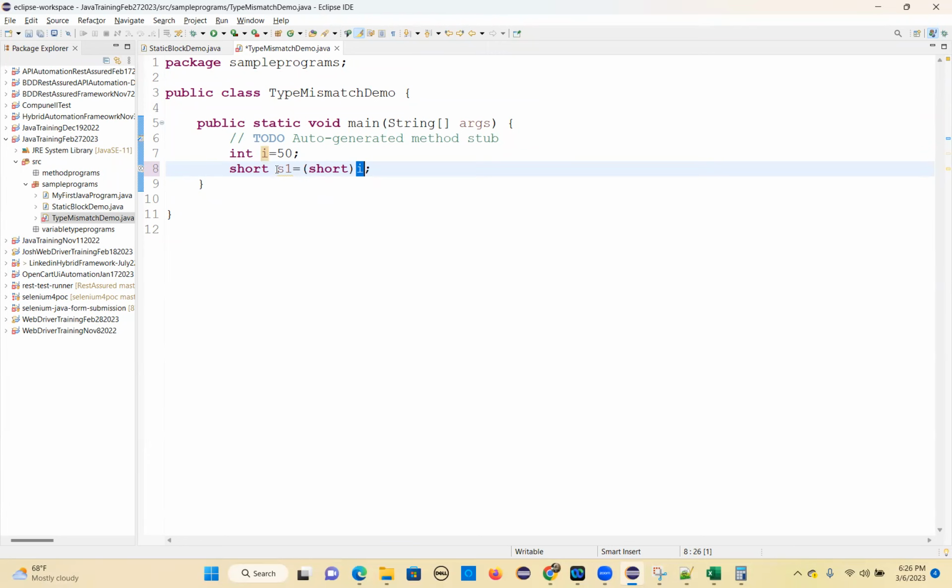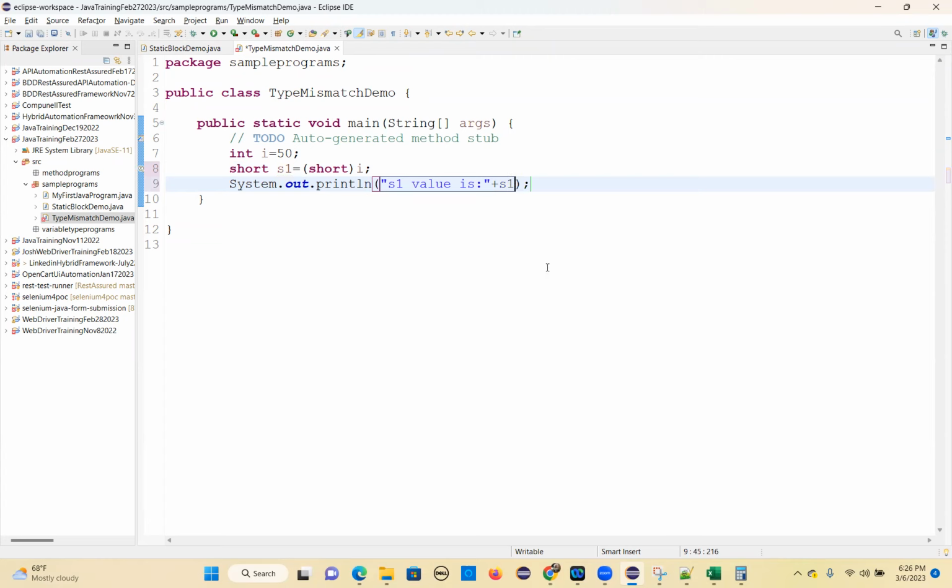Now s1 is of type short, and i is also of type short. Both are the same category, so it will be solved by typecasting. Now we can print the s1 value.